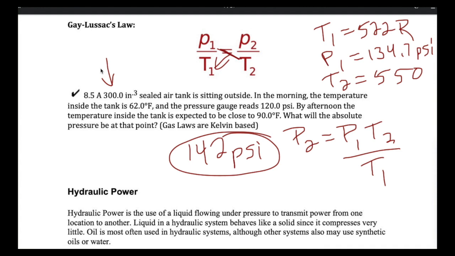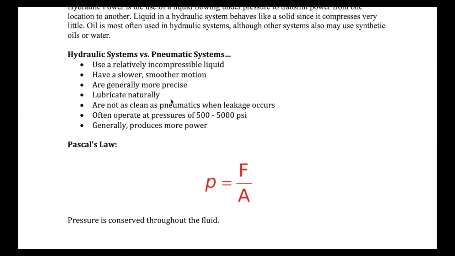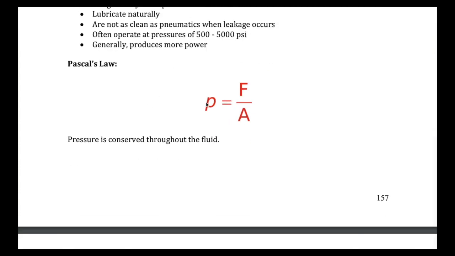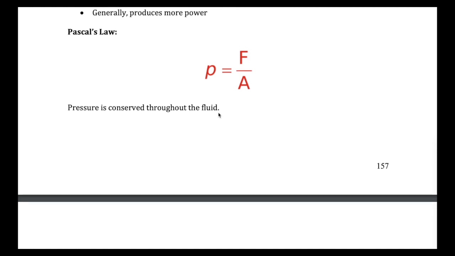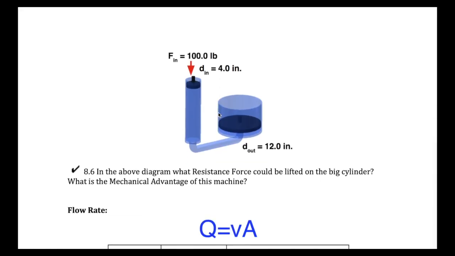Okay. All right, hydraulic power. We talked about the difference between hydraulic systems versus pneumatic systems, or liquid versus gas systems, basically. Again, we have Pascal's Law, which is pressure is force over cross-sectional area, or stress, same thing. We've done this several times in the last unit, and we're going to continue to use it. And so we have a hydraulic system here.